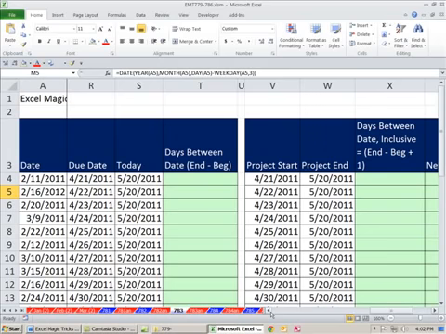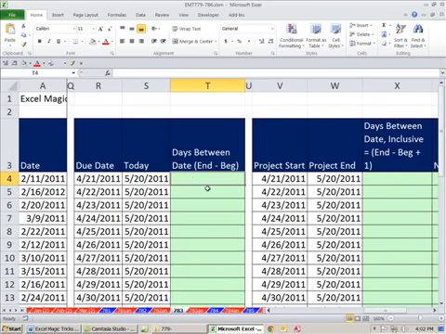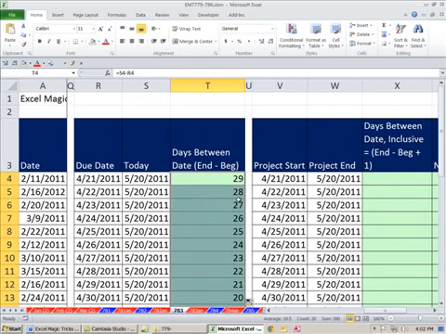A couple more date tricks. All right, so this one, I should have done this one at the beginning. This is just basic dates. Since these are serial numbers, I need to figure out the number of days between two dates, right? This is used in invoicing a lot. Here's the due date. Here's today. How many days late is this? So equals, and it's always the later date minus the earlier date, or end minus begin. Sometimes when you do this formula, especially in earlier versions, it'll suck the format, so then you have to apply general. But in later versions, they fix that. So I'm going to double click, and there it is. It tells me how many days between two dates.